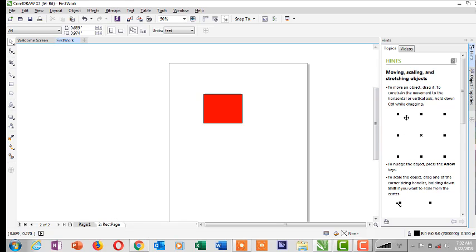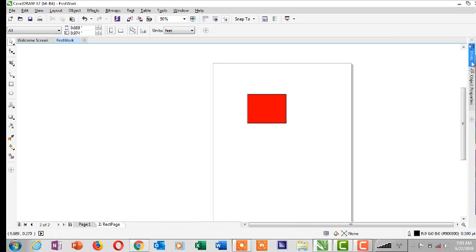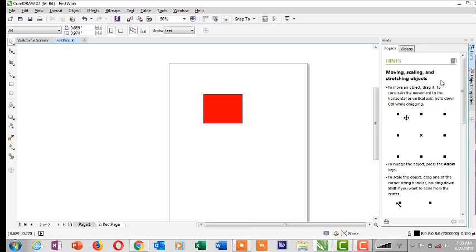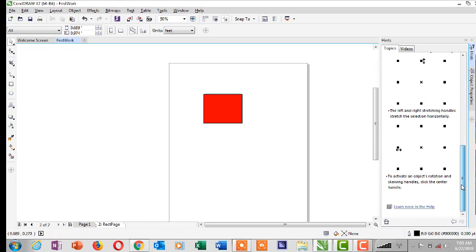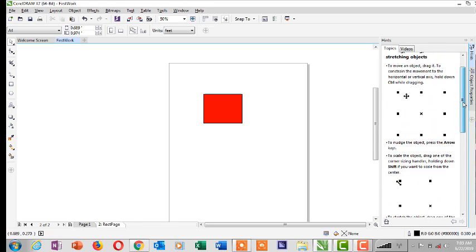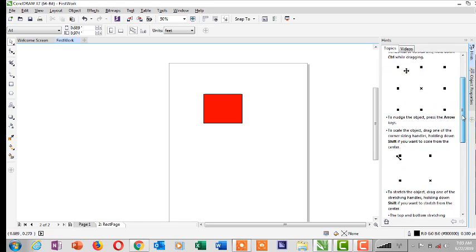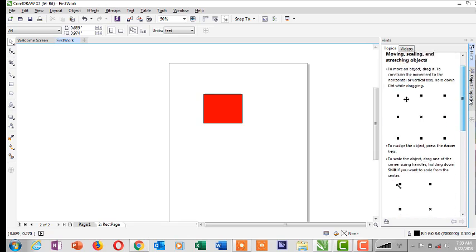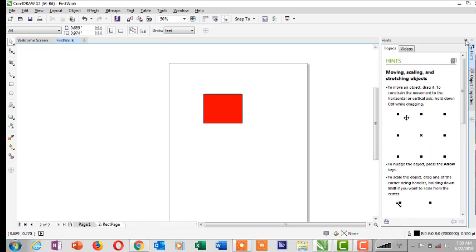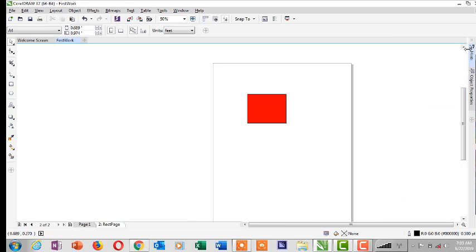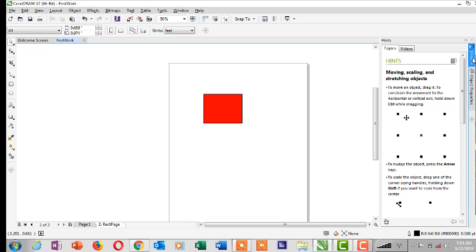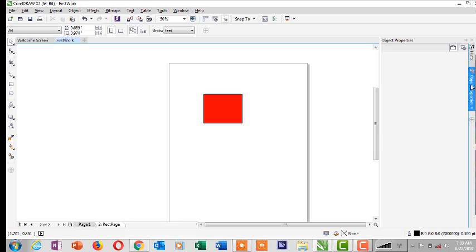So I'll come to my right hand side. The right hand side, the first thing here is this guy. This guy is the hint tool. Hint tool gives you hints about every tool you are using. You can always watch this one. It will tell you the tools, how it can be used, and what it can be used for. So the hint tool, this is actually the Docker. This is the Docker. When you want to hide it, you can click here, and when you want to view it, you can select any menu you want to see in view.